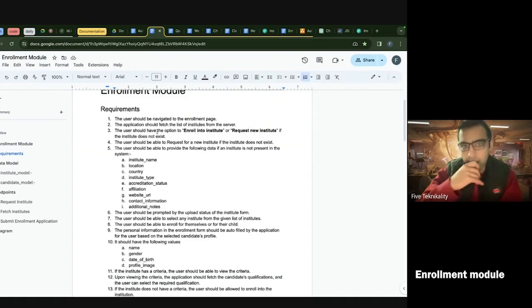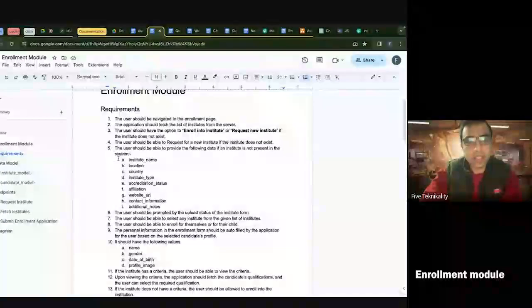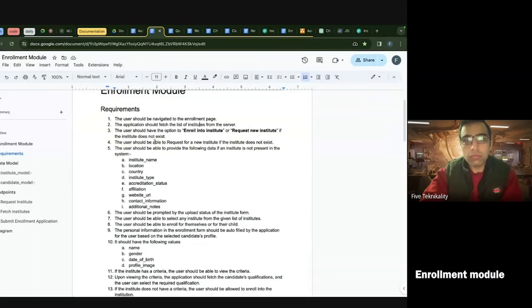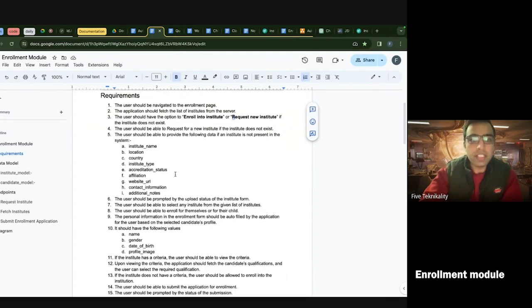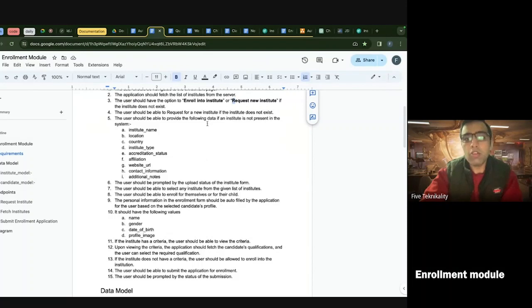So that's another requirement. Point 4 is that the user should be able to request an institute if it does not exist. I just cleared that one in detail. So the data for that is, we have a few variables that we need to fill up for that.